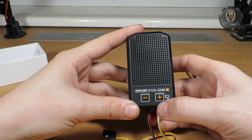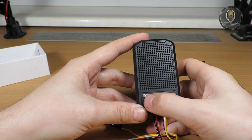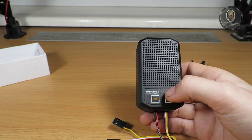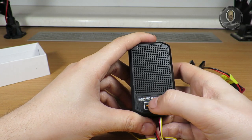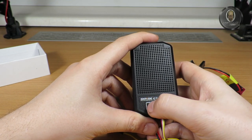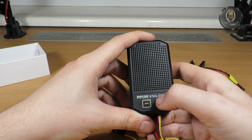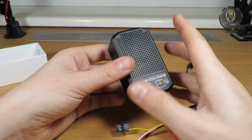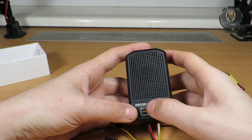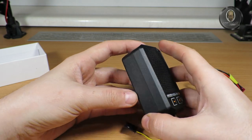On the speaker itself, you have two buttons. Of course, these two control the volume. If I remember, holding left changes the sound, and holding right calibrates the ranges. I may be wrong here, but as far as I remember, this is how these functions work.